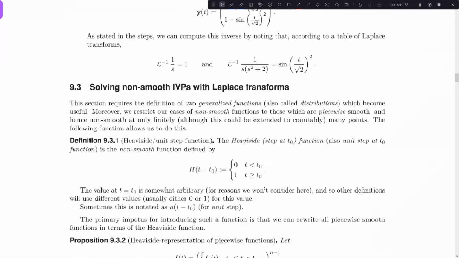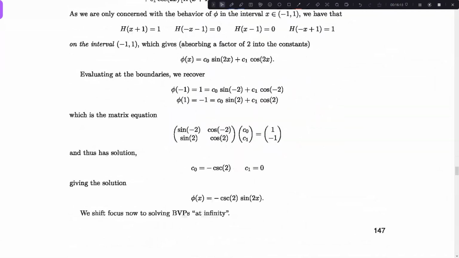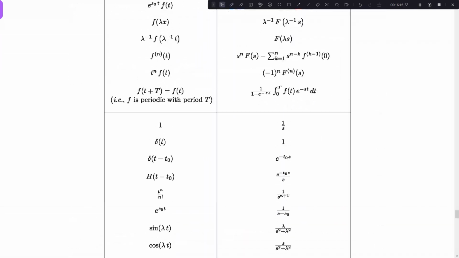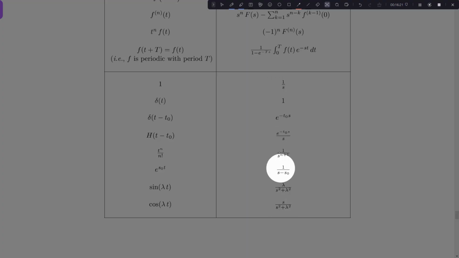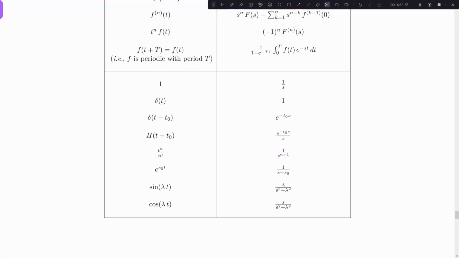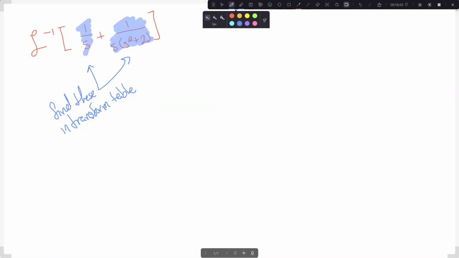So if I go all the way to the table, here we are. These were specific functions, right? So I'm going to be looking in the second section of the table. And 1 over s is there. It says that the inverse transform, so 1 over s is the transform space, if I invert it, I go to 1. That's not too bad. If I head back here, I got the first one. This goes to 1.